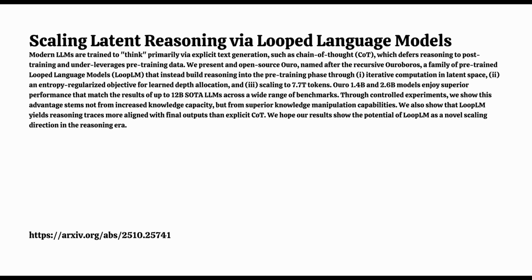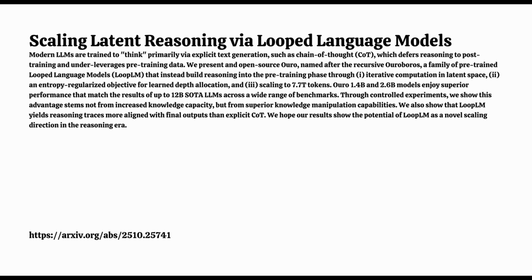So let's start with the name, Ouro. It's short for Ouroboros, right? The ancient symbol of a snake eating its own tail. It hints at the recursion, yeah. The central idea is that this architecture integrates genuine reasoning directly into the pre-training phase. It moves away from those explicit text-based steps. So the thinking is all happening as iterative computation in the latent space. This is very different from chain of thought, which usually generates explicit text-based reasoning after the initial thought.